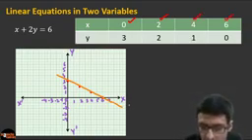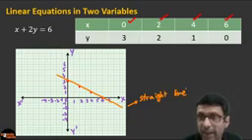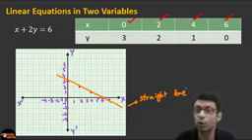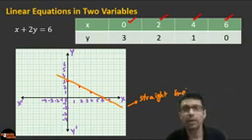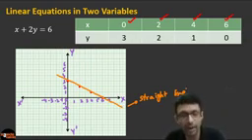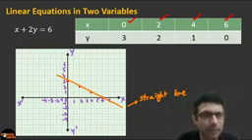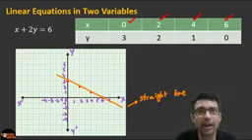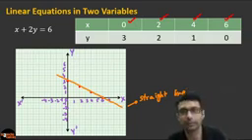Very interesting. Can you see guys? We have a straight line here. Okay, can you see that? We are getting a straight line. So guys, do you know why we're getting a straight line here? So who can tell me guys? When we plotted these points for a linear equation in 2 variables and we joined it, we are getting a nice straight line. Why do you think guys? Yeah, straight slanting line. Very good guys. But why are we getting a straight line? So who can tell me? Come on.